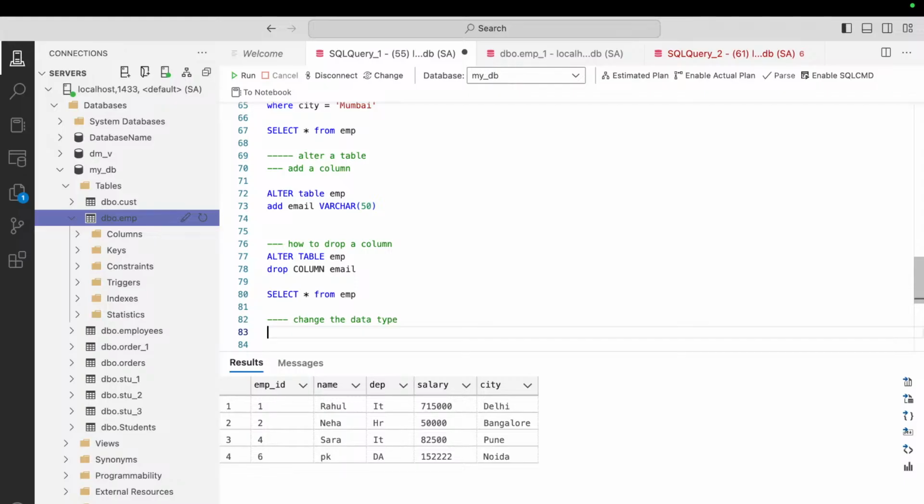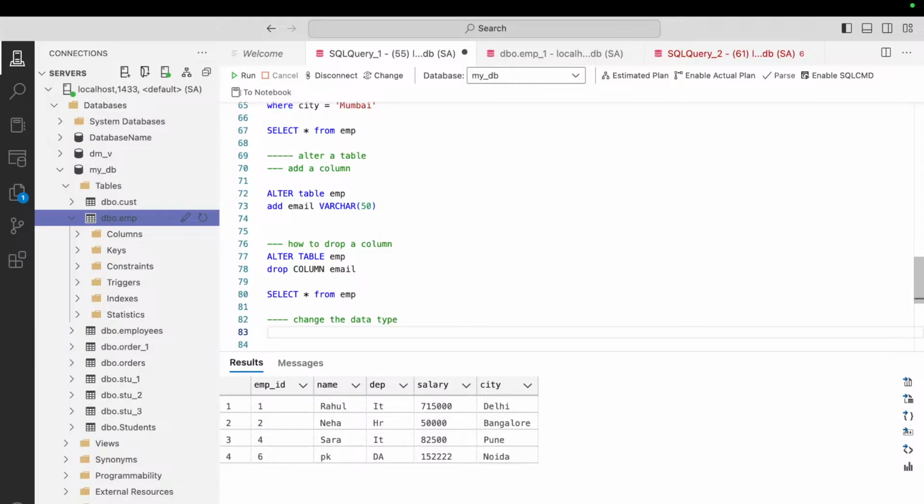Sometimes earlier we used a wrong data type, like for salary we used integer, and now we want to make it decimal. For that purpose we can use our alter command.